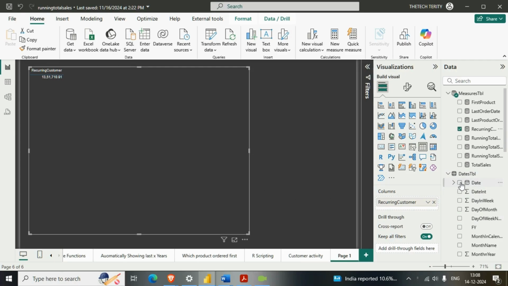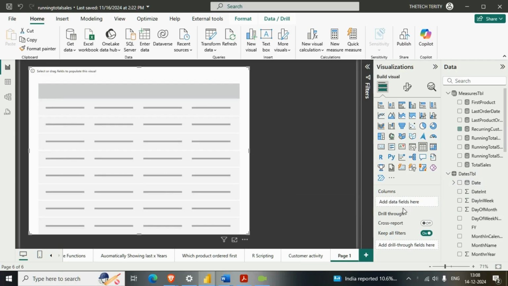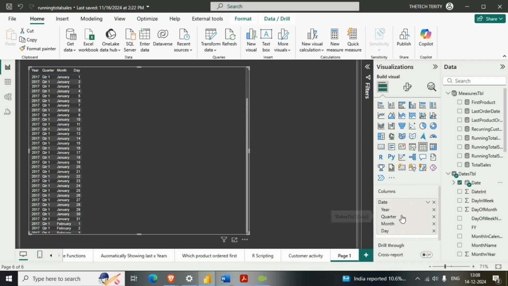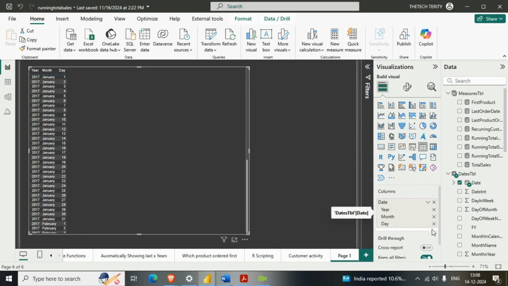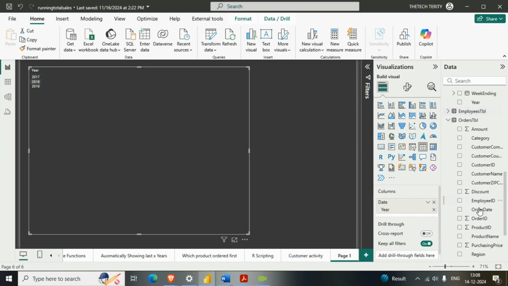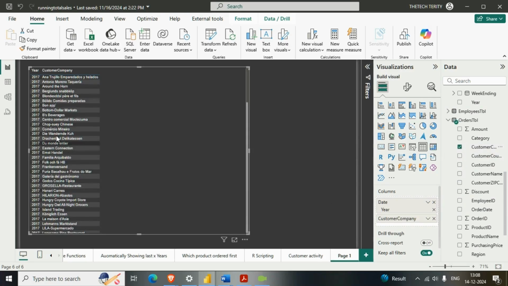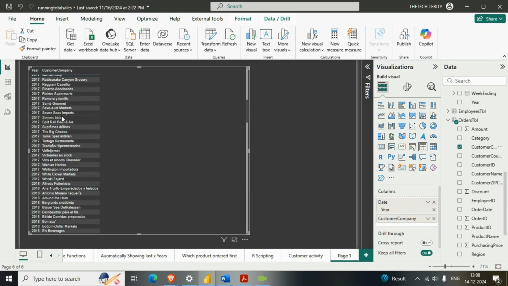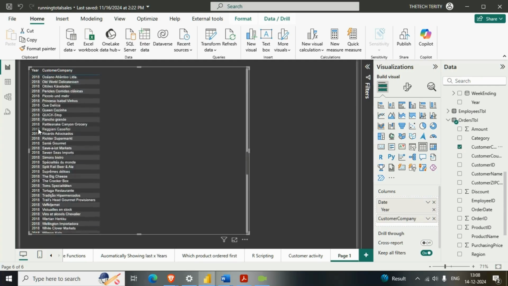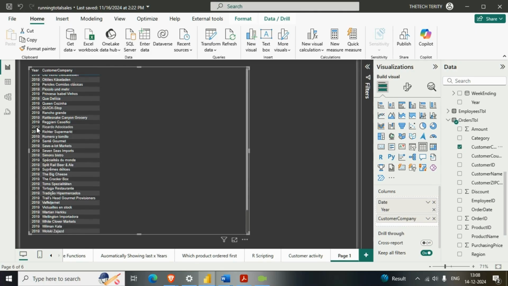So let's remove this. Let's add a date here, and I don't want the quarter and month, or month and day. I just want year, and I need the customers name. So these are the customers who ordered in 2017, and we have the data until 2019.